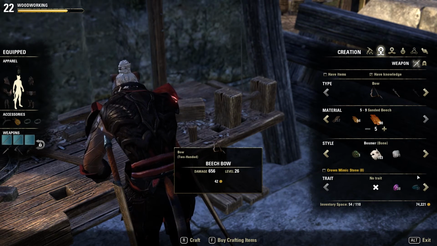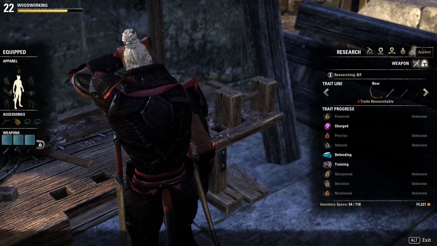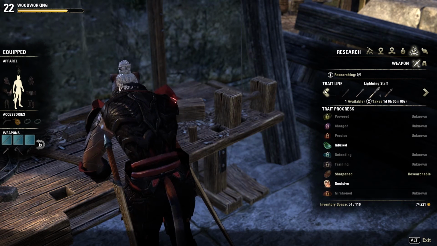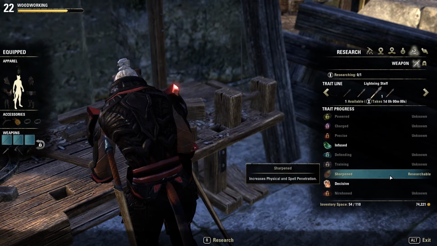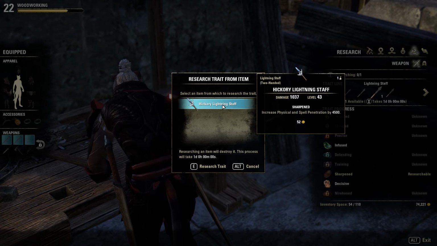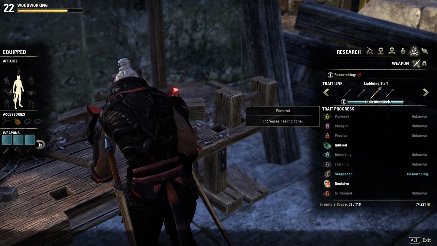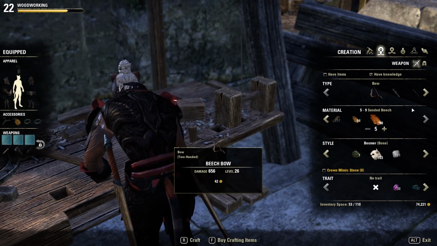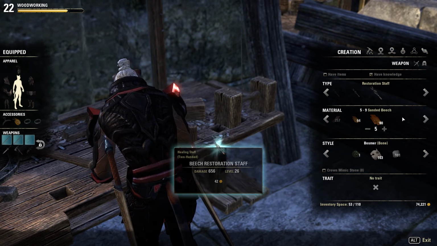And down here, if you research items, so if you go out looting and you come here to this screen, sometimes you can have researchable items. So this is one stuff I have in my inventory, and I can research sharpen for this stuff, which is a pretty good trait as well. So sharpen, you just hit research trait and it will take 1 day to complete, and then you can just carry on. So we need to do 2 restoration stuff, nice and easy like that.